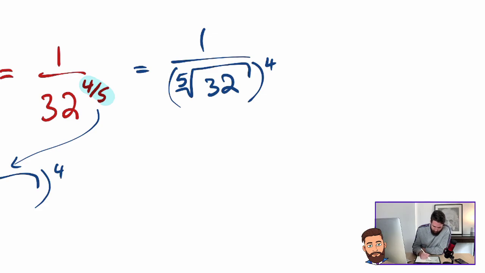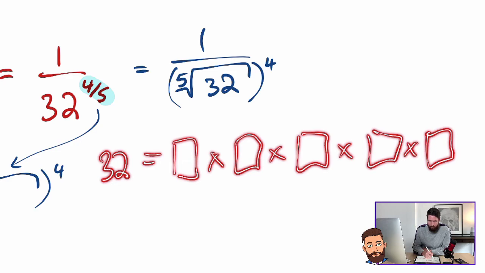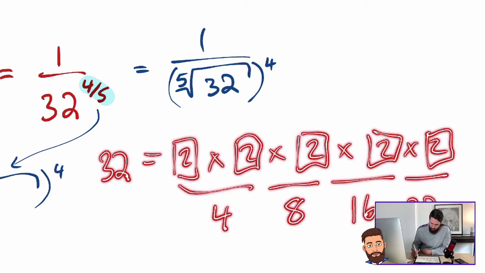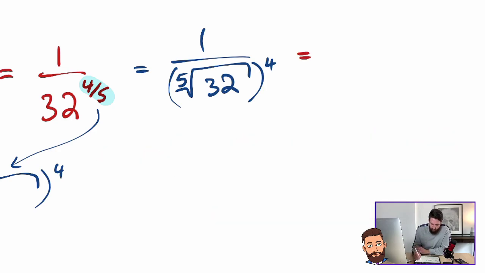So again, the 5th root. You probably never learnt the 5th root of 32, but what would we times by itself 5 times? And this is how I think about it. To get 32. Well, it's going to have to be quite a small number. And what small number do we know that goes into 32? Well, let's just try 2. 2 times 2 is 4, times 2 is 8, times 2 is 16, times 2 is 32. So by just using logic, we can deduce that the 5th root of 32 must be 2. So even if you do not know it, you can sort of work it out on the spot.